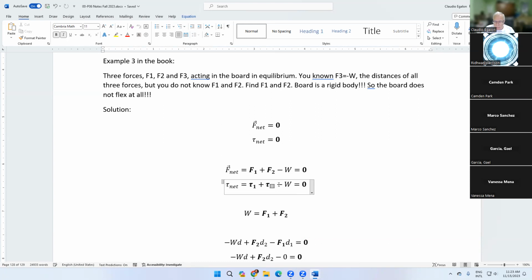and I'm going to put a positive sign here in the last term, okay? And then whether it's positive or negative, you have to consult the drawings. And then that will be, I'll call that torque of W. I put the negative sign here because the force is downward, the weight is downward, the other two forces are upwards. The other two forces are preventing the board from keep on falling down.